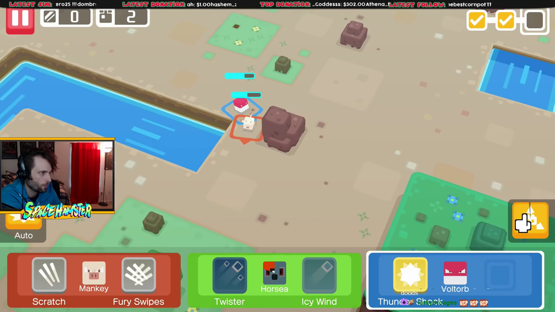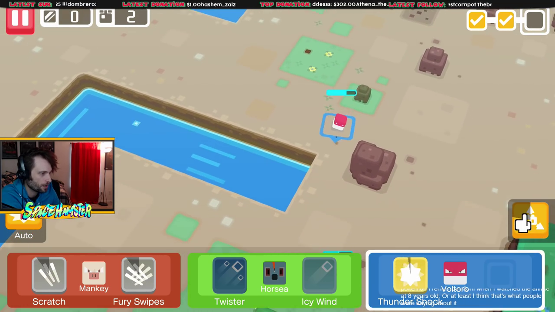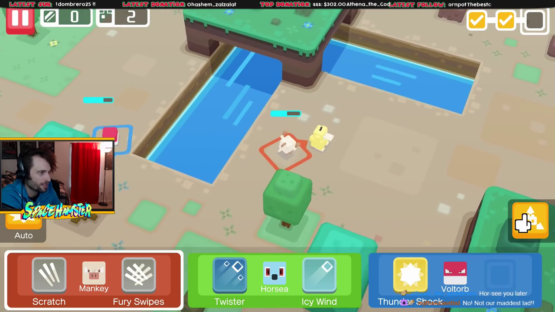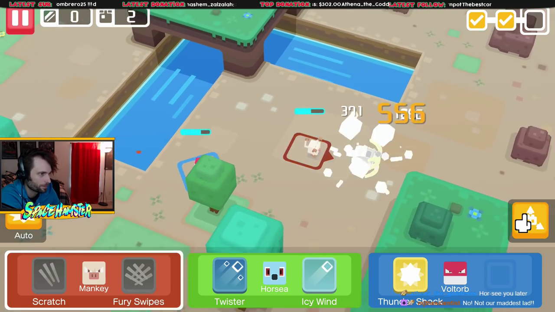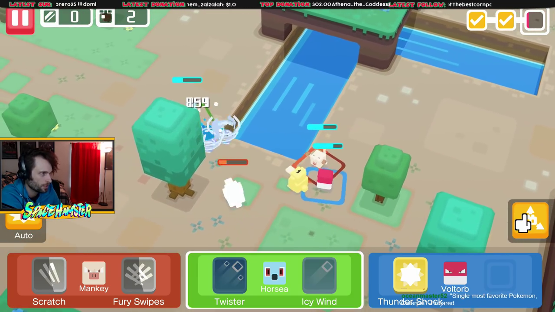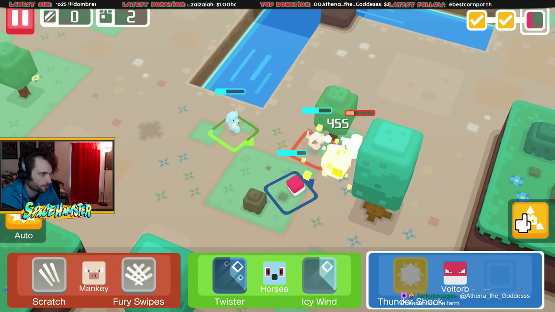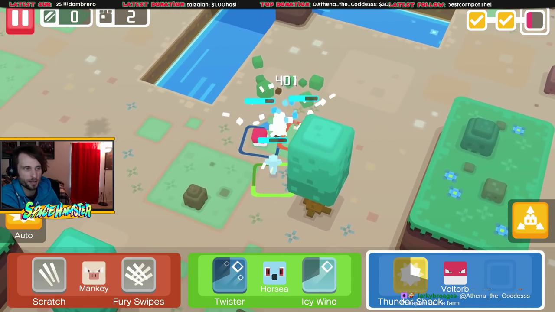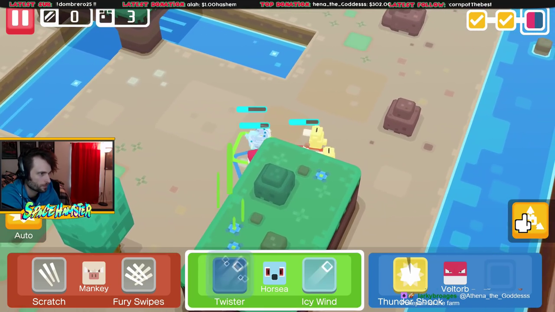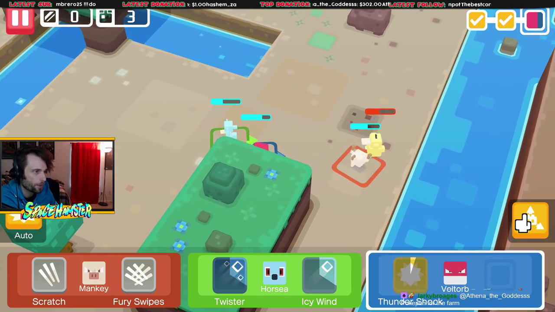Just waste time. Keep wasting time until Horsey's back. Yeah, Horsey's back. Dude, Mankey's gonna die so fast. Wait, it's a Psyduck. Ooh! Destroyed. Get absolutely destroyed. Freaking Psyducks. Ooh, that can hit twice. That's a really good opener.